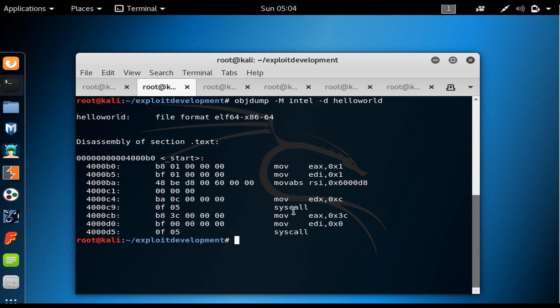B8 in here, again, the EAX register. BF means move into the EDI. BA means move to the EDX, and so on. Also, for the last part, if you look, 0F05 would be decoded by the decode unit or decode logic in the processor as syscall in here, which would pass the control to the operating system.